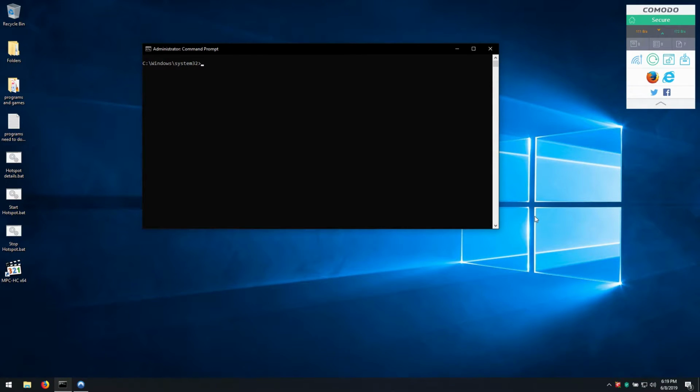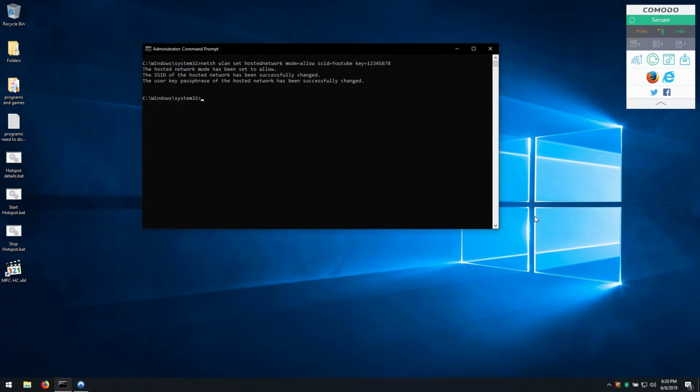Okay, now we're ready for the next step. Now we're going to type in this command, which is netsh wlan set hostednetwork mode=allow ssid= then the name you want for your network name. For our purposes, we're just going to be doing YouTube for the SSID. And the key, of course, key= and then the password you want. But for this video, we're just going to be doing the highly unsecure 123456789. I would highly advise not doing this. Don't have your password like this.